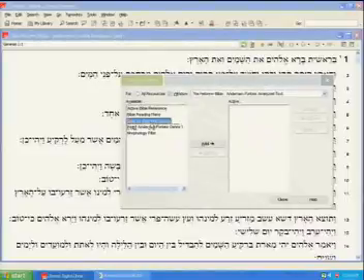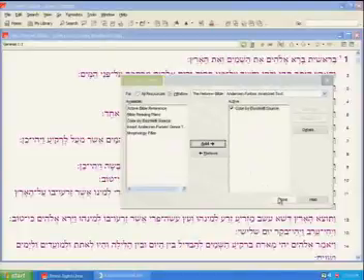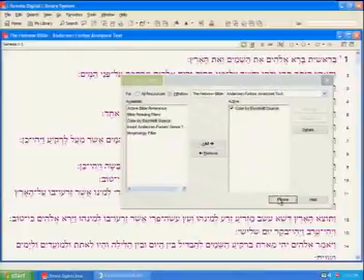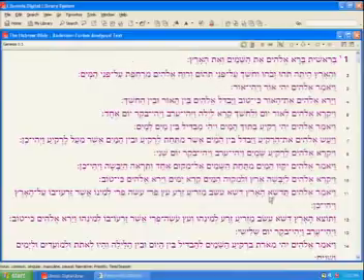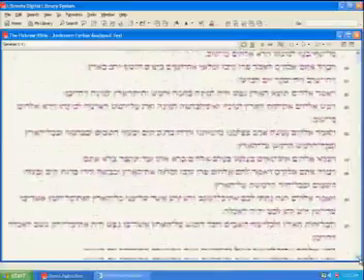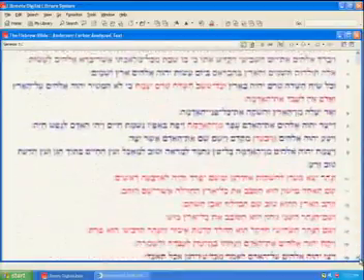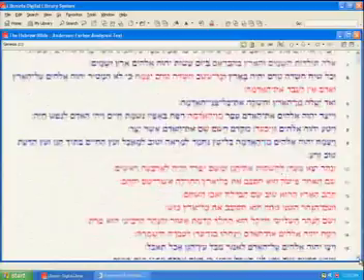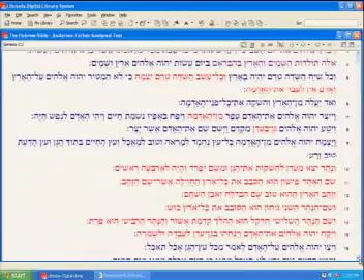Select Color by Eisfeld Source and add it to the active list, and then close that window. Just select that one. You don't really see any change in Genesis 1:1, but start to scroll through Genesis. When you get to chapter 2, you're going to start to notice some interesting color changes. Who can tell me what this coloring is doing? Go ahead, Perry.